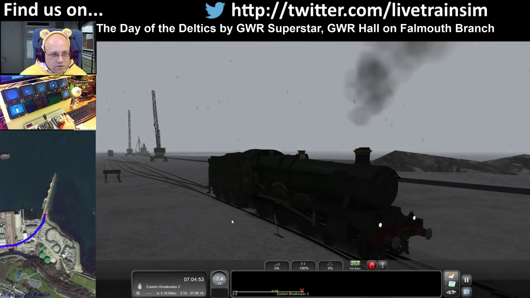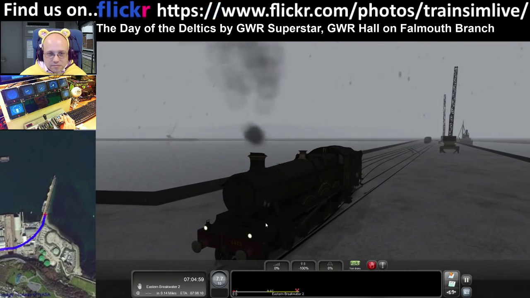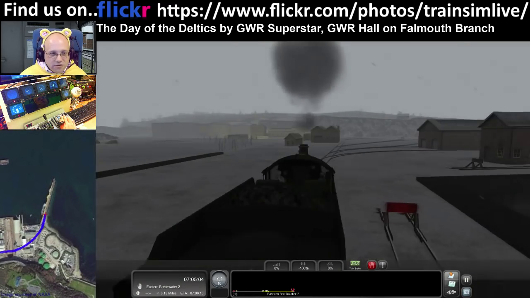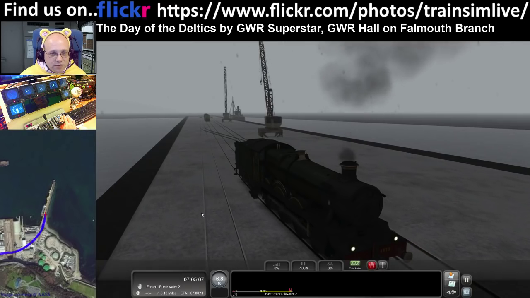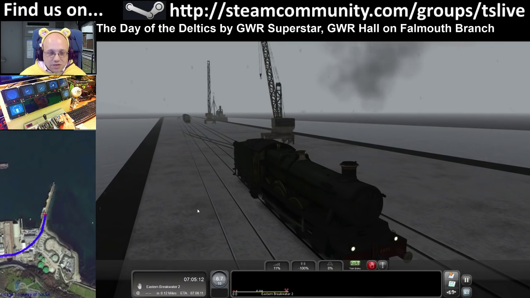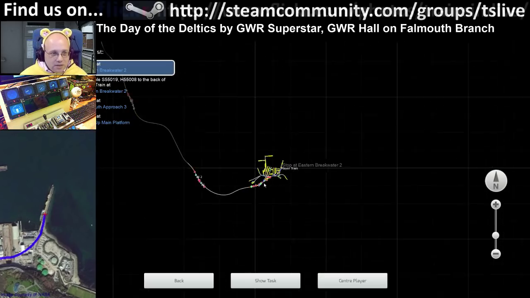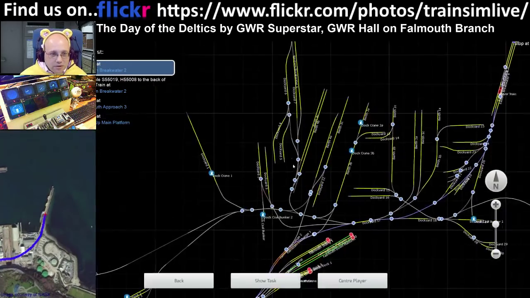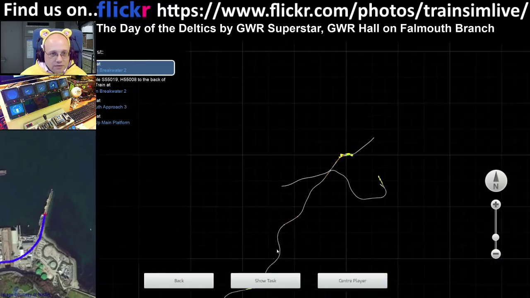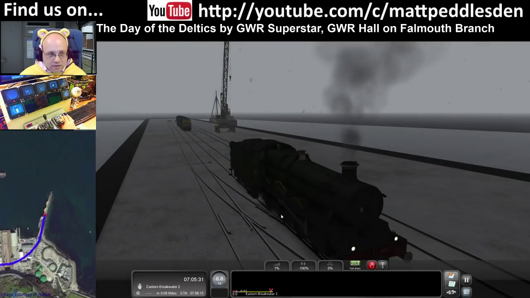Moggy, you're right, needs a bronc. Falmouth branch is a really good, really underappreciated route, Francois. It's not particularly long. I mean, it's as long as it needs to be for the route. You've got this fantastically complicated yard down in Falmouth, all over the docks, with so much shunting potential. And then you've got the branch line that goes up to Truro here, which is on the main line.